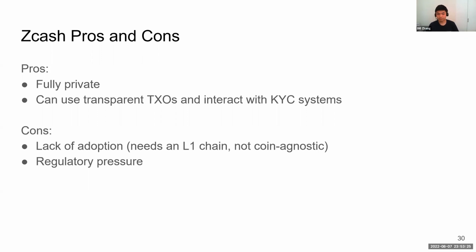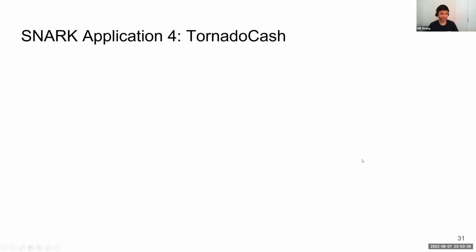If not, we are going to move on to the last example. And this example is my favorite because it's one that we can all feasibly use if we wanted to today: Tornado Cash. If we haven't heard of it already from all the hacks and the thefts in the past couple months, let's talk about it formally. Tornado Cash is a zk-SNARK based mixer on Ethereum.